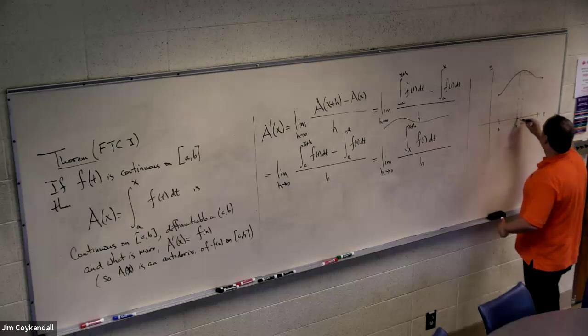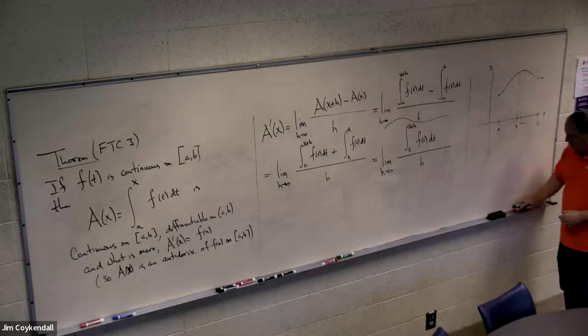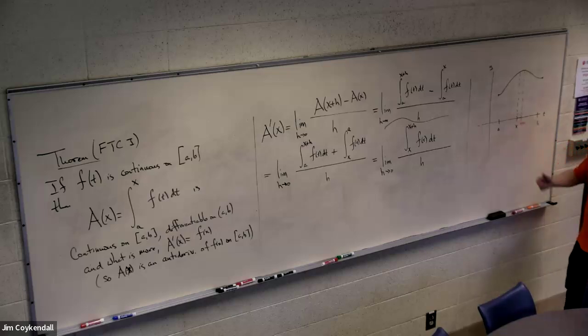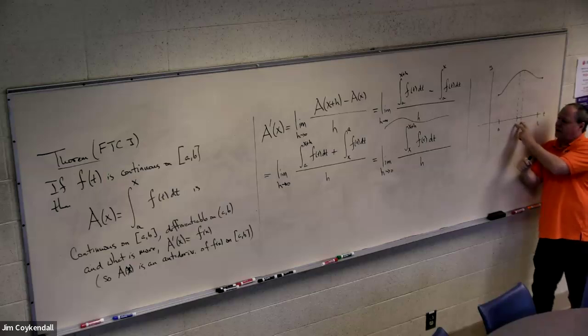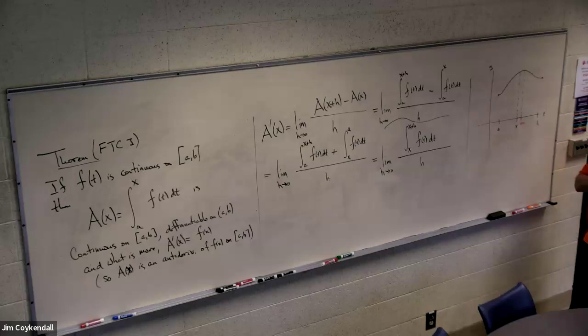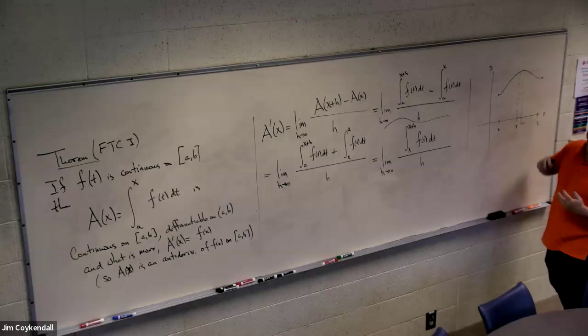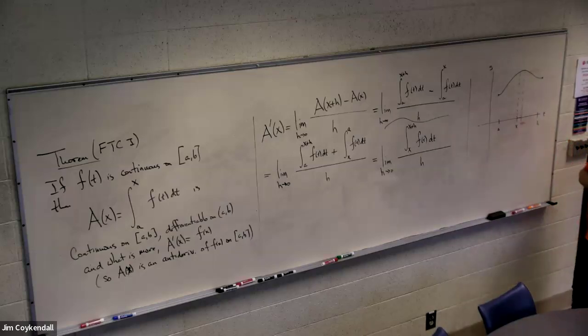Now, let me give you the intuitive feel for this. I want to be a little bit sloppy, and then I want to fill in. As h gets very small, imagine the red one: x is fixed, and you're sliding that red one closer and closer to x. What does this shape under the curve look more and more like? It looks more and more like a rectangle, doesn't it? Or maybe a trapezoid, perhaps. But on a small enough interval, that's almost a straight line, so it looks almost like a trapezoid. Everybody agree with that?